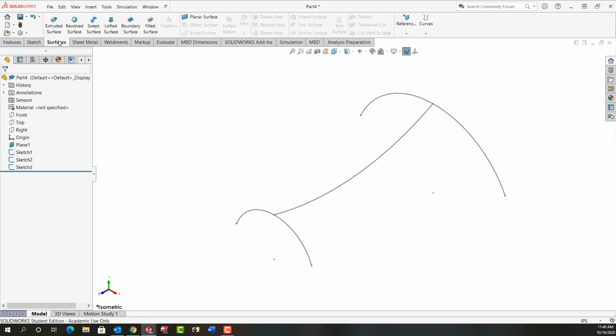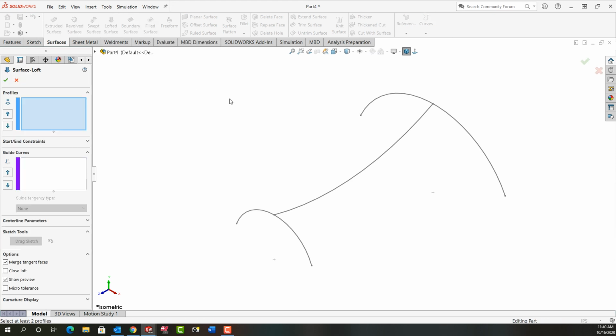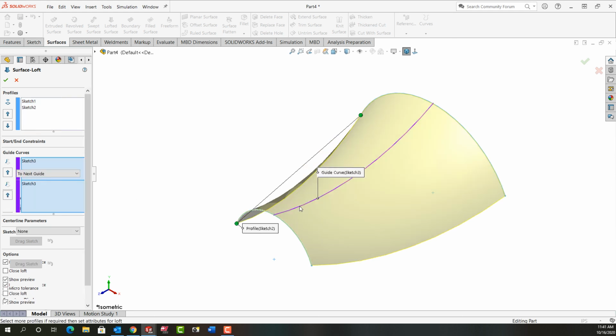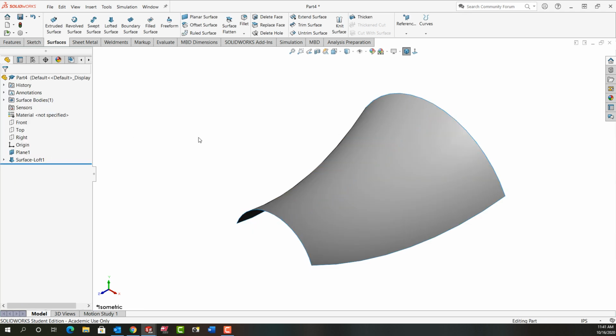So I'm going to select the surface toolbar because we want to create a surface loft. I'm going to tell it I want to create a loft. And just like creating a solid loft, it's important if you select this profile near here, you select this profile near the same end. Then I want to tell it I have a guide curve, so the loft will follow this curve as it joins these two arcs. This is what I wanted. I'm going to say OK. And I'll save my work, and we'll continue from there in the next video.